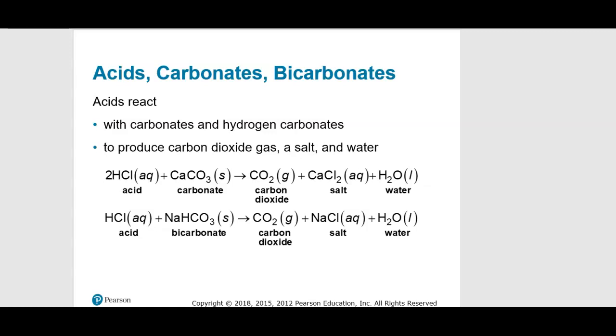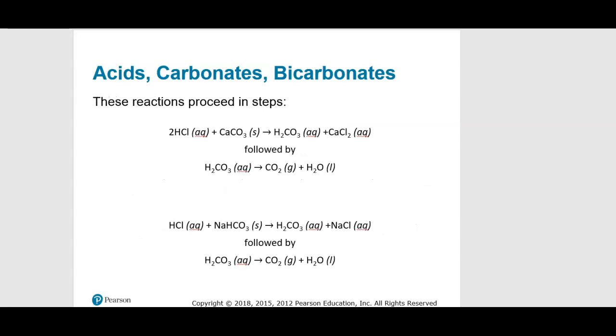in order to get to carbonic acid. This is a stepwise reaction, and I put together a little slide just to show you what's happening. This is going in steps. You see the 2 HCl's react with calcium carbonate. You first form carbonic acid and calcium chloride, but the carbonic acid itself is unstable, so it loses carbon dioxide to give you the gas and water. And the same thing happens with sodium bicarbonate. This is something the book doesn't mention, but I thought I might mention it. It might make it a little easier to understand if you realize there are two steps going on in this reaction.